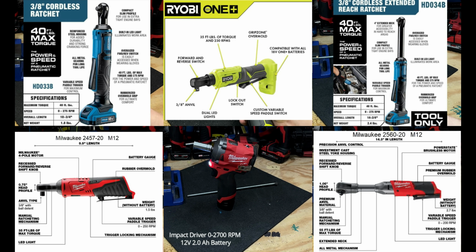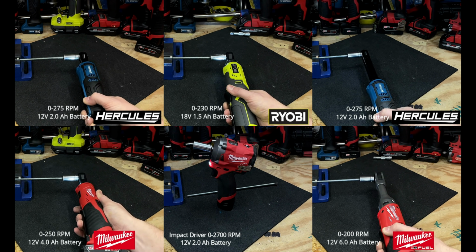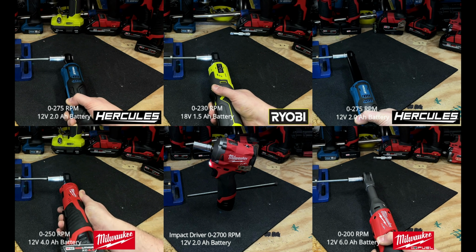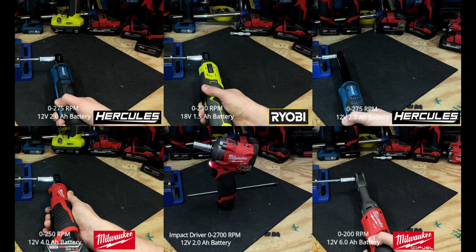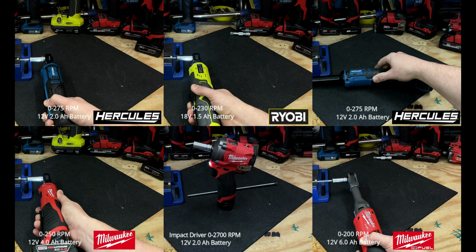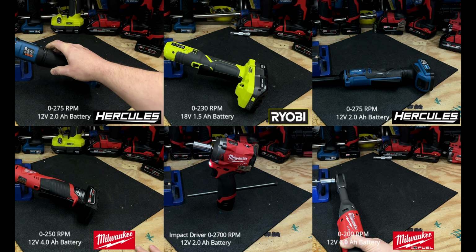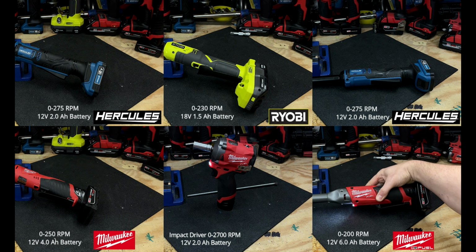Now, it's a different shape, different size, and it might not fit in every situation. Now, the electric ratchets, there also is that 12 volt platform, and then the Ryobi uses that 18 volt platform, and there is a difference there. The Milwaukee platform does allow the 12 volt to go up to 4 amp hour and 6 amp hour batteries, and those do make a difference. However, all things considered, in this case, the 275 RPM Hercules did finish before the Milwaukee, and also the slowest Milwaukee Fuel at 200 RPMs extended reach ratchet did finish in last place when it came to that threaded fastener.